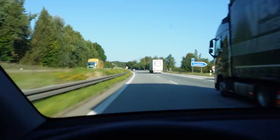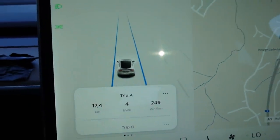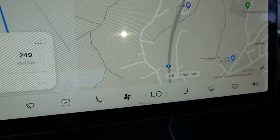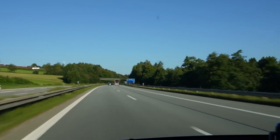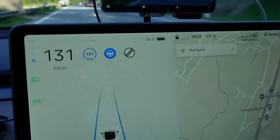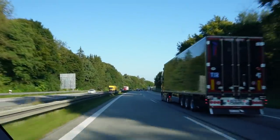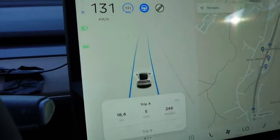I'm on my way, driving 131. Stats so far - not so great, it was just 17 kilometers. Climate AC is off, heat is off, fan is on one. It is 11 degrees out there, it will get way warmer today so this should be fine. I'm at 94%. I'll check in at 75, 50, and 25 percent. Autopilot on - woohoo, look at me!